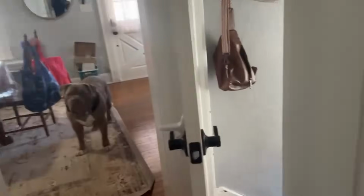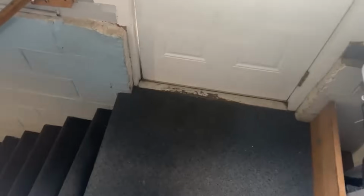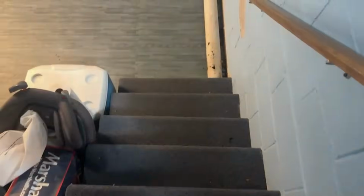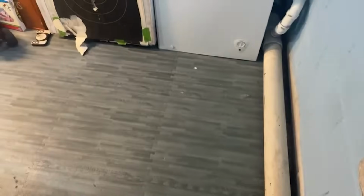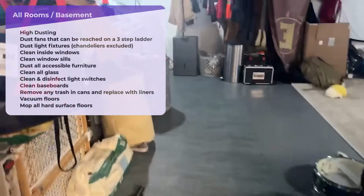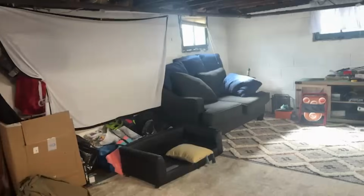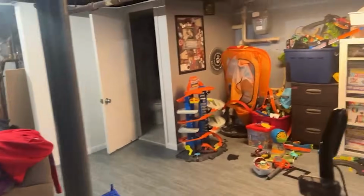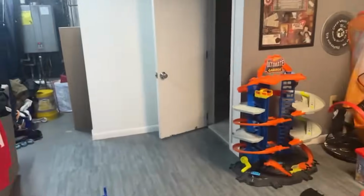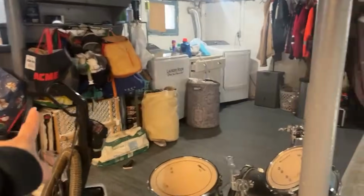Now, the next floor that I would have my team clean, or I would clean on my own, is going to be the basement, okay? I like to clean the top floor first, or the basement, and then the main floor. Of course, you can clean the basement first, and then the second floor, and then the main floor, and work your way out. But I really wanted to get this basement done because I know that the kids are going to be coming home from school and hanging out on that second floor where you saw their bedrooms, or the basement, because this is where they hang out.